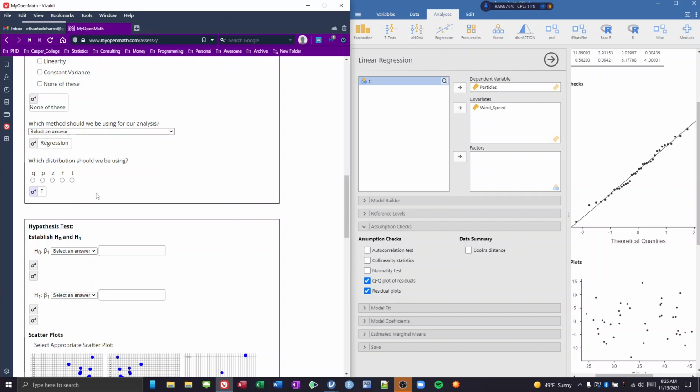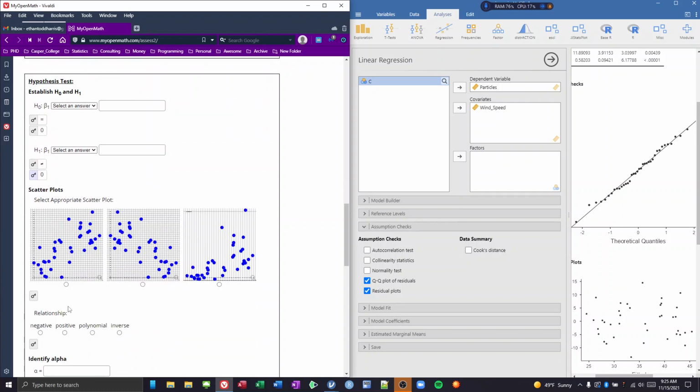Okay, so now let's go ahead and establish what our hypotheses are. And remember, when we are doing ANOVA testing, we are basically asking, is there a slope or is there not a slope in our data? The baseline assumption is that there is no slope, or that beta 1 equals 0, no slope going on. Now, if there is a slope, that means that there is a relationship between wind speed and the number of particulates. And so I'm going to say that it is not equal to 0. Now, you can do one-tailed tests in regression, but it's a little more rare. And so this is just how we do it with not equals.